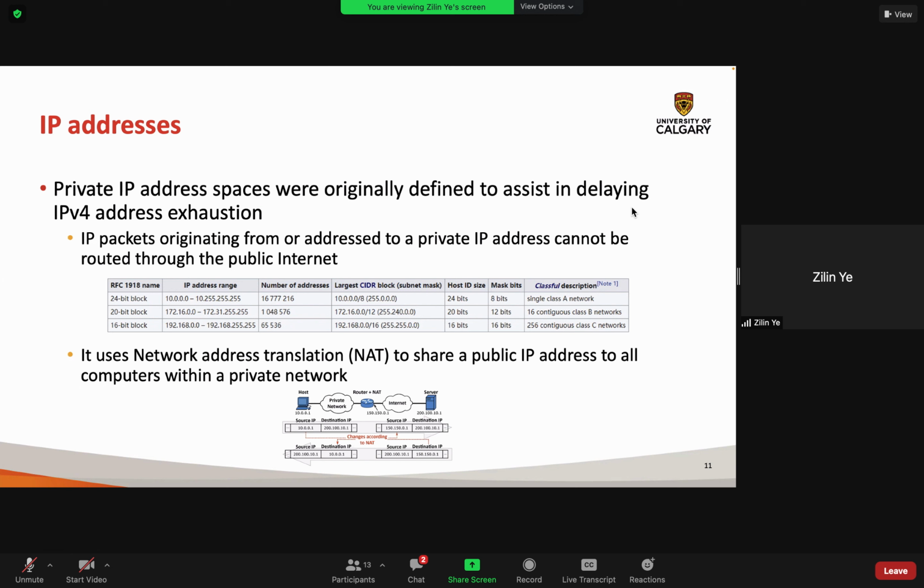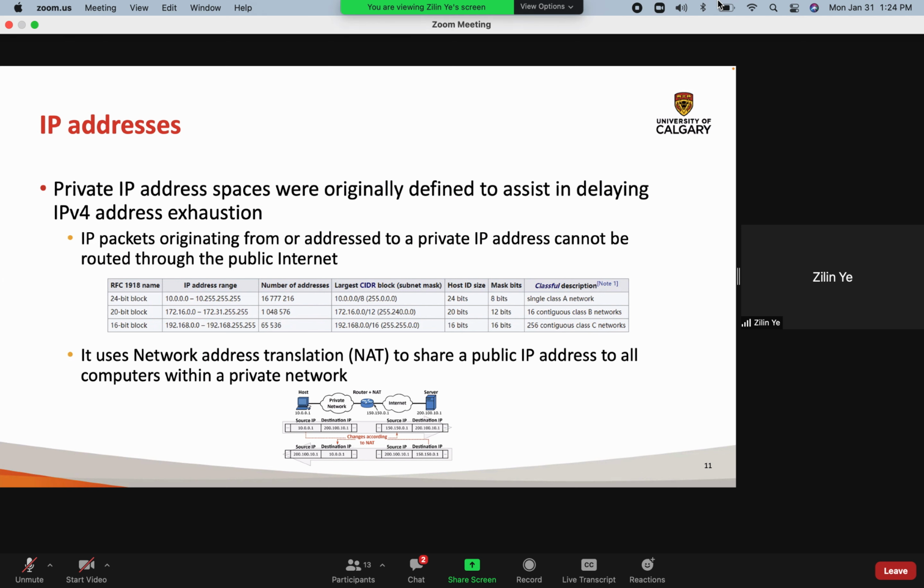And if you are required to do some monitoring on those packets, you also have to know how this network address translation is going, and which packet belongs to which host, and that should be enough. Questions regarding those?